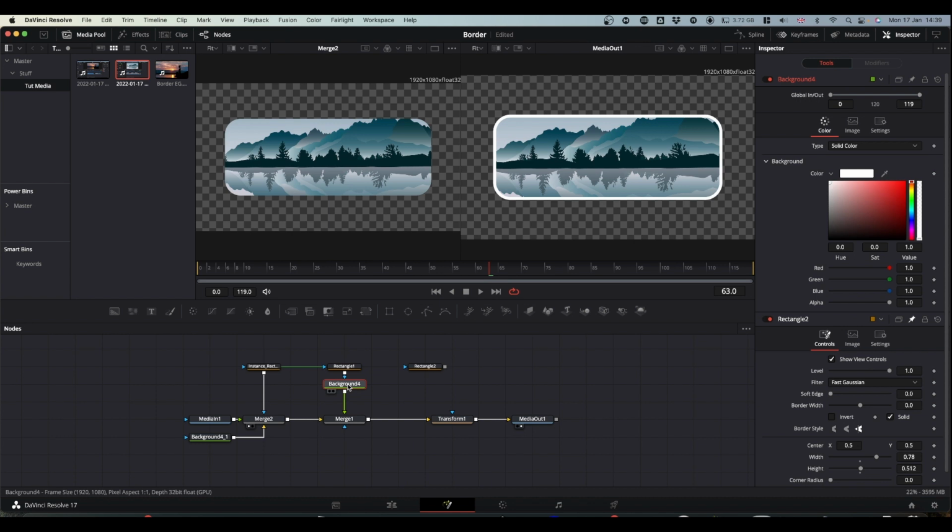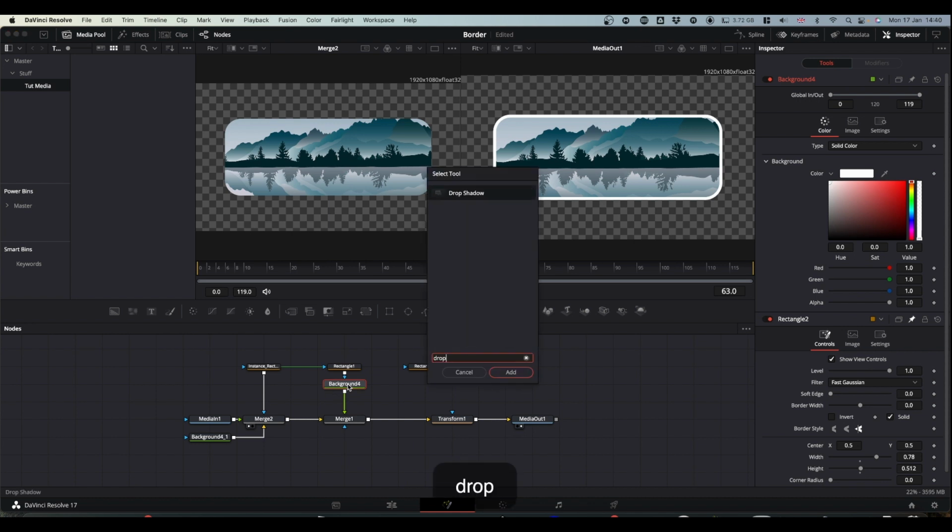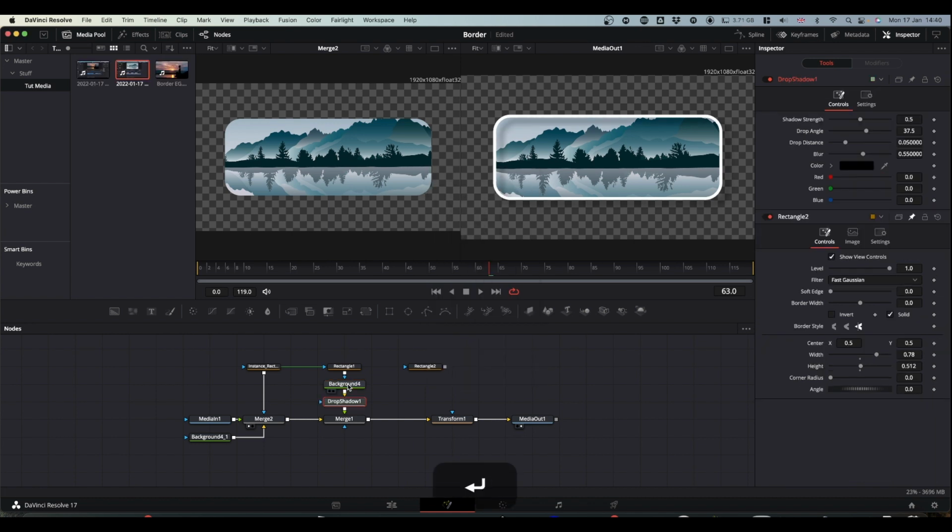So come to your background node, shift space bar and type drop. And this puts the drop shadow for your border, which you can then tweak as you need to. I just think it looks a bit nicer when you've got that sort of shadow on the inside of your border. That's a personal taste thing, you don't have to do it at all.